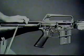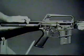Now, the compressed action spring expands. This drives the action spring guide assembly forward with enough force to drive the bolt carrier group forward toward the chamber. This initiates the next action in the cycle of functioning: chambering. As the bolt carrier group moves forward, the face of the bolt strips a new round from the magazine and moves it toward the chamber. As the extractor grips the rim of the cartridge, the ejector and ejector spring are forced back into the bolt by the base of the cartridge as the round is seated in the chamber.